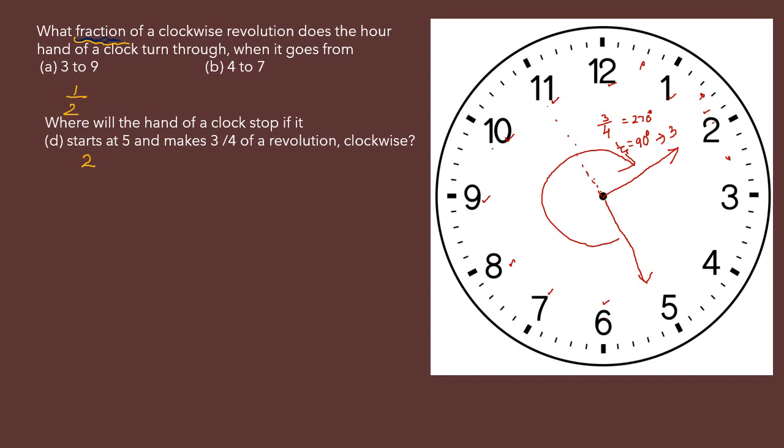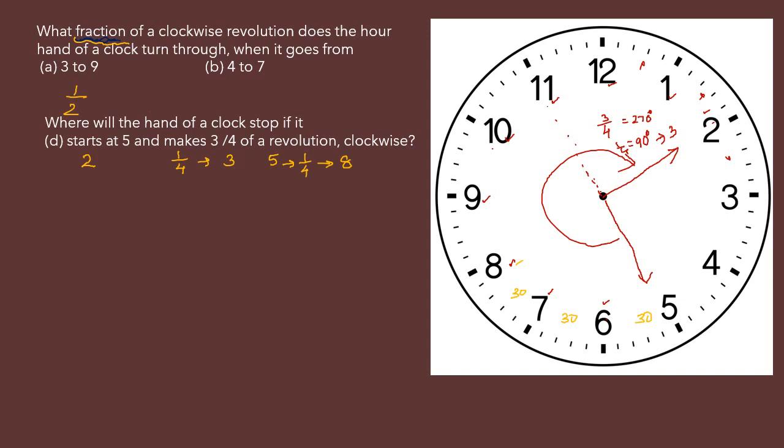Now if I'm asking you to take half the rotation, have you understood? 1/4 of the rotation means it has to change 3 positions. That is, if it is at 5 o'clock and takes 1/4 revolution, that is 90 degree, that is 30, 30, 30. So if it is 1/4, it has to reach 8. From 5, it will reach 8 if it takes 1/4 revolution.